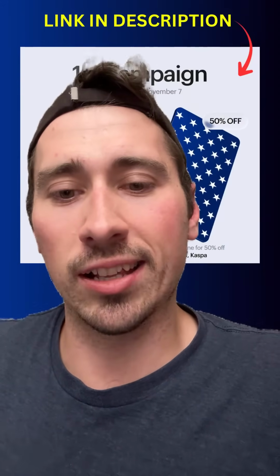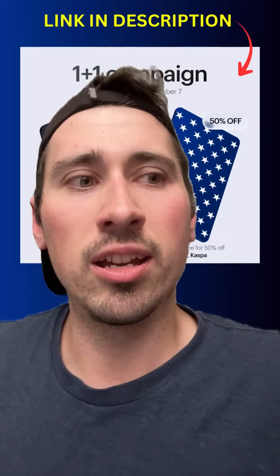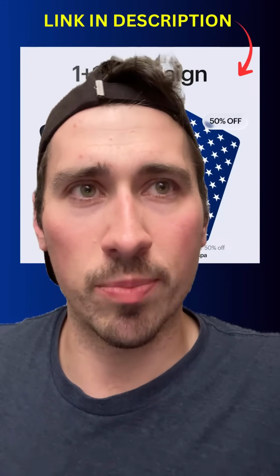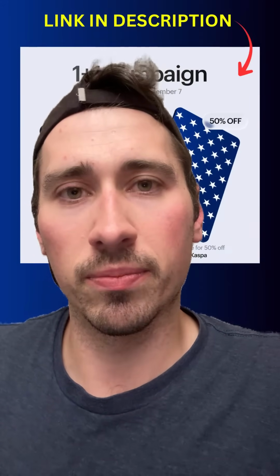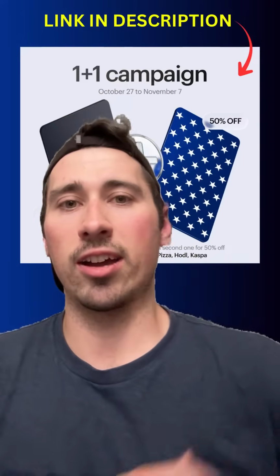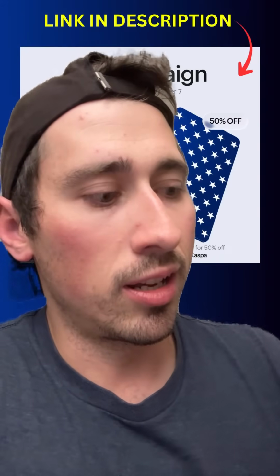But what I always say, like most wallets on the market today, with the exception of a few that I would never use, they're all going to secure your crypto pretty equally. So at that point, it comes down to what user experience do you like? What security features do you want?